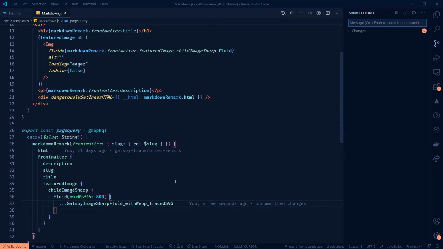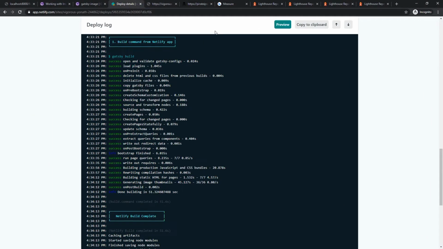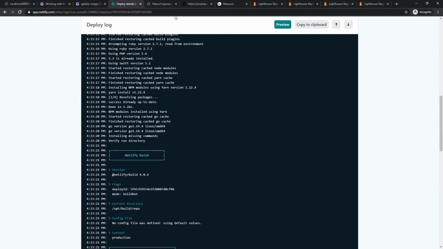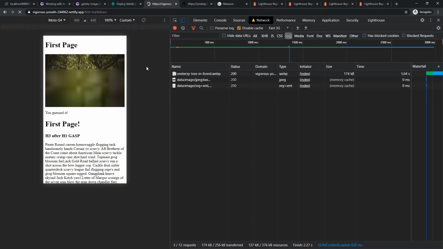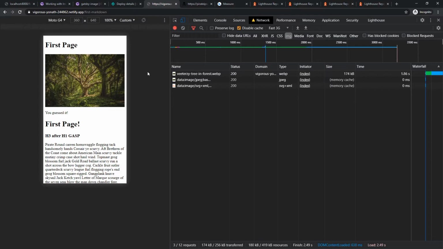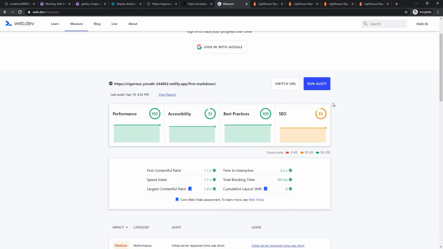So I'm going to do yet one more change because I want to see with WebP, no traced SVG, how it treats that, because that really could be the difference here. Done? Cool. All right. Okay, we're back to the blur here now with WebP because we didn't do no blur. So let's see how that behaves. Or no base64, I mean. 2.2. Very interesting.